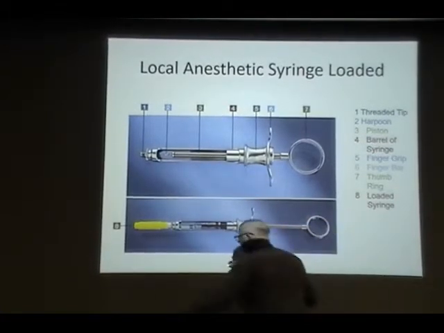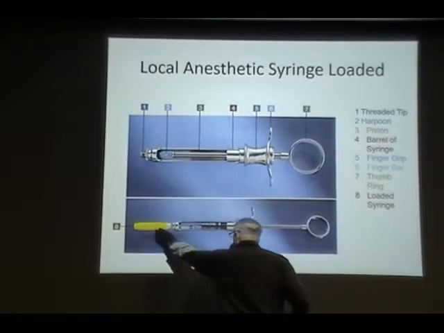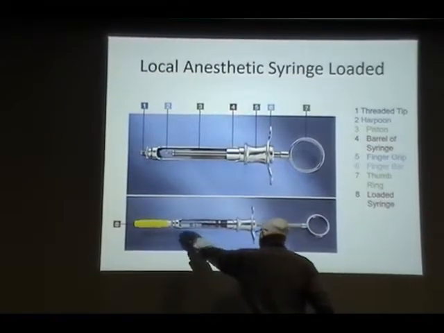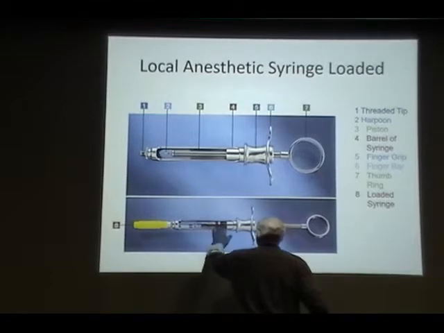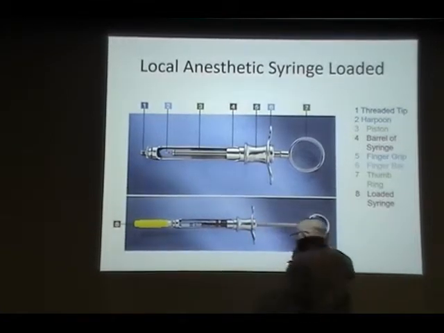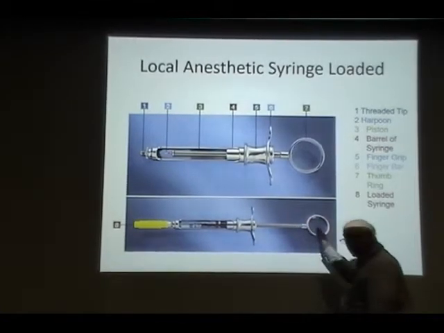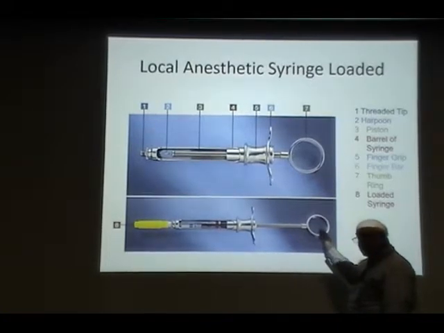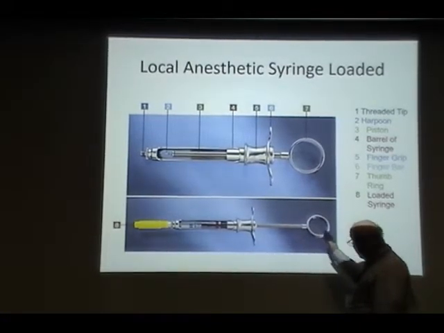Here we've got the needle on here. It's significant that it's yellow. That actually has a meaning to us. Once again, a 2% lidocaine solution, and here the syringe is loaded. This is what scares the heck out of people. The loaded anesthetic syringe lying on the cartridge is about a foot long.